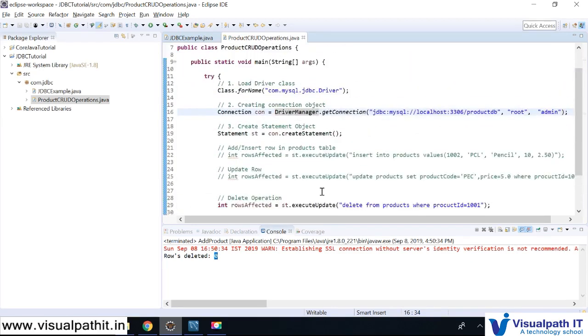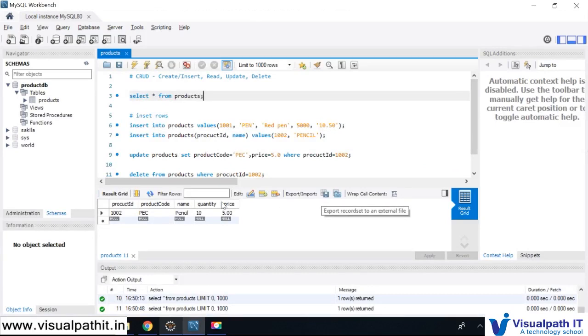First, you have to prepare the SQL queries and try to execute them in your database, like how we did here. Just prepare your SQL queries and check whether they are syntactically correct or not. If you have any syntactical issues, the database will show them to you. Suppose values is a predefined keyword and into is a predefined keyword, that's the reason it shows a special color for those keywords.